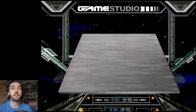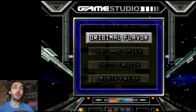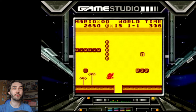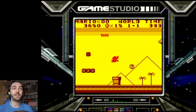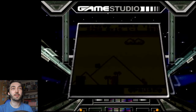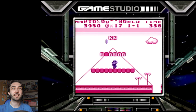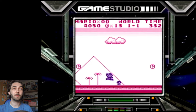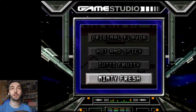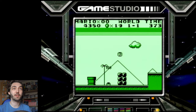The next thing I wanted to show you all is the different colour schemes. We've got four different options: Original Flavour, which is a sort of orange one; Hot and Spicy, which is a bright orange — kind of horrible to look at, honestly; Tutti Frutti, which is a pink and purple colour scheme and doesn't look too bad — the sprites stand out quite nicely; and finally Minty Fresh, which is kind of the most original Game Boy-looking one out of the bunch. I'm not used to these controls being reversed!